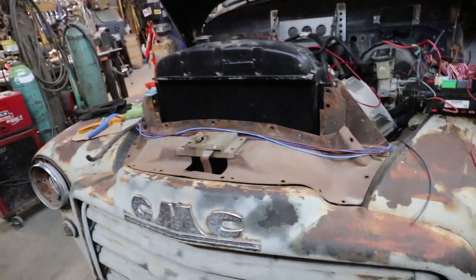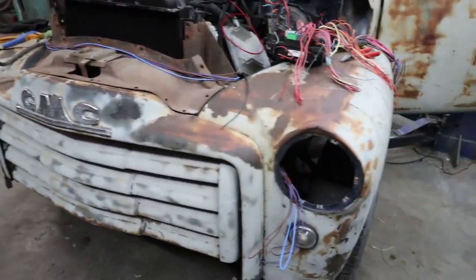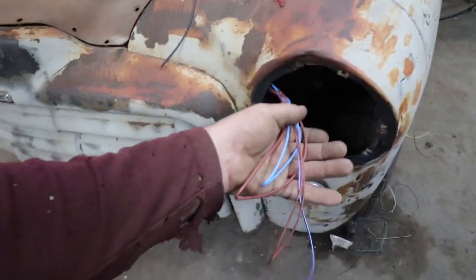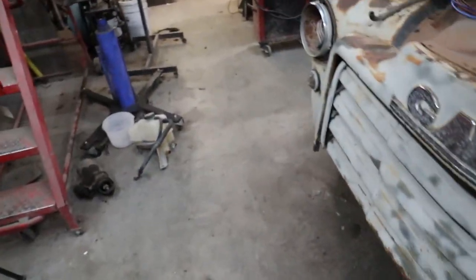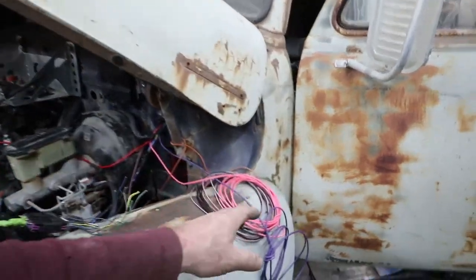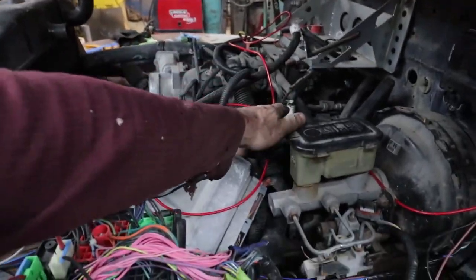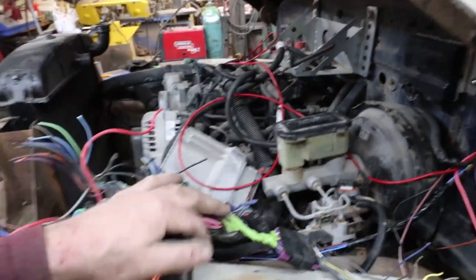Well, I think that's as far as I'm going to get tonight. Basically, I've strung the wires out. So I have everything from my headlights and my signals there, same on the other side. The engine bits, this stuff here is going to power up the fuse box. And there's my battery.